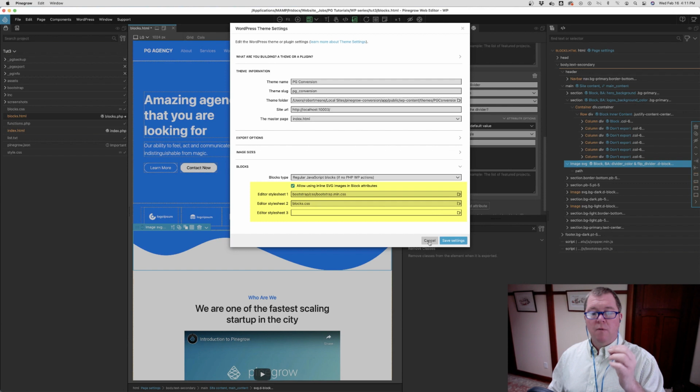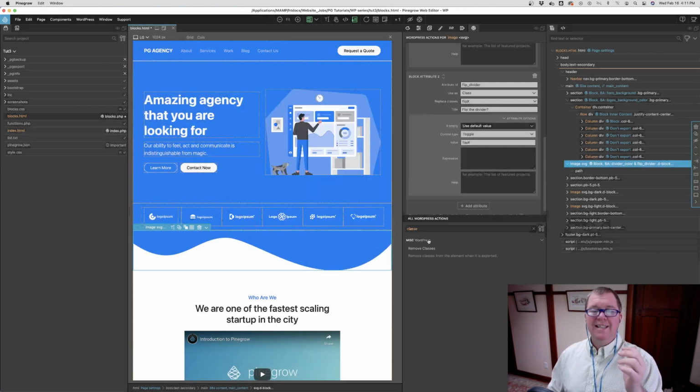If you have multiple blocks that are going to be using a set of style sheets, this is where you want to put it. In this case, it's only the one rule for the divider, and we don't want to bother bringing that style sheet in if the user isn't using that divider.